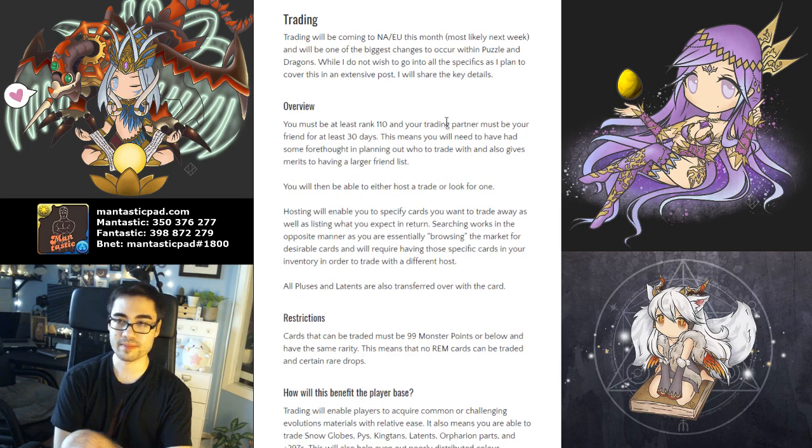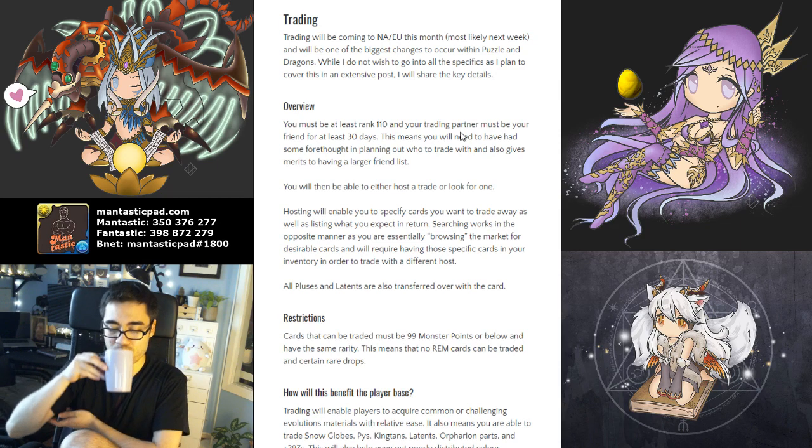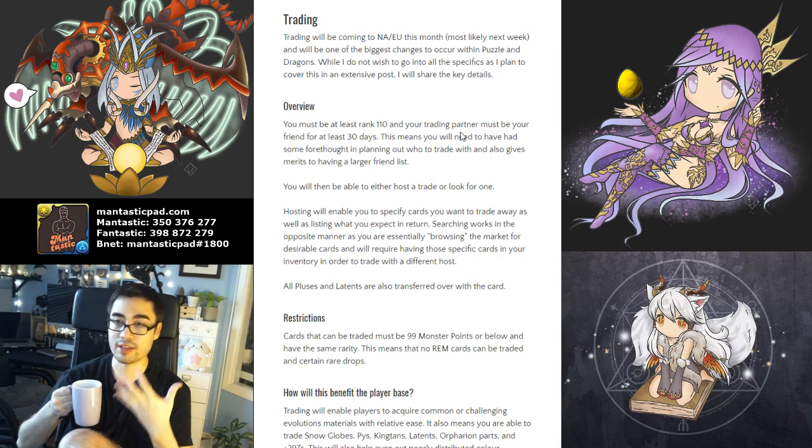what to expect. But for trading, you must be at least rank 10 and your trading partner has to be on your friends list for at least 30 days. So you'll have had to have some forethought or insight as to what you wanted to do beforehand. Obviously now's a little too late if it comes out next week, but you will have at least people on your friends list already, so you can at least trade with them.